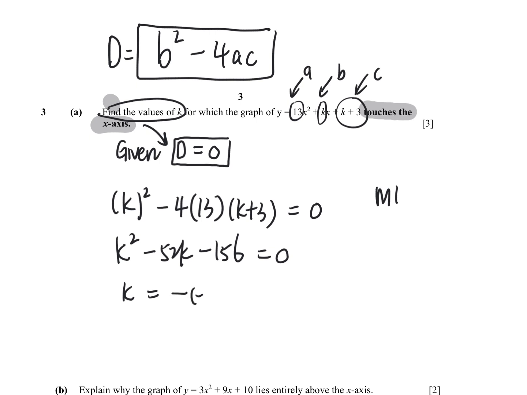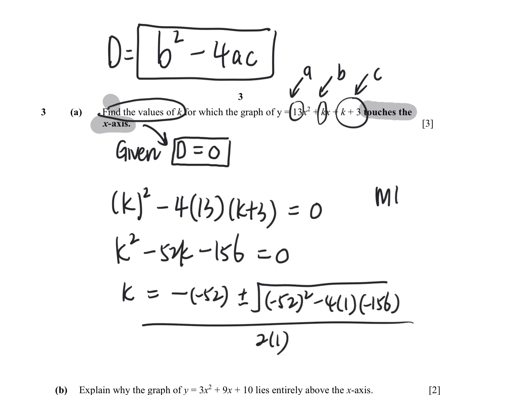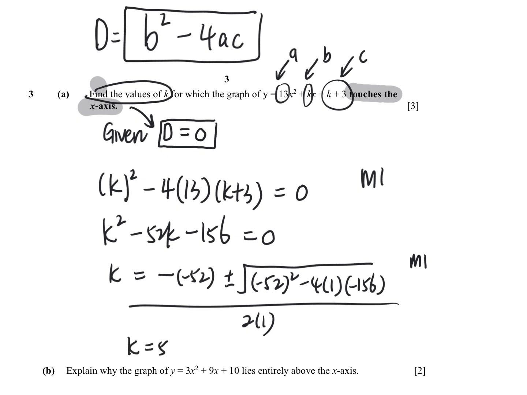So k is negative b plus minus square root of b squared minus 4ac over 2a. So whatever method, completing the square or quadratic formula, you get your second mark. Last mark is finding these two. Who asked you to reject? Why you need to reject anything? There's no context in the story here. They never give you any story to link your variables to. So don't reject any solution. You will keep both. 3SF if they never specify.